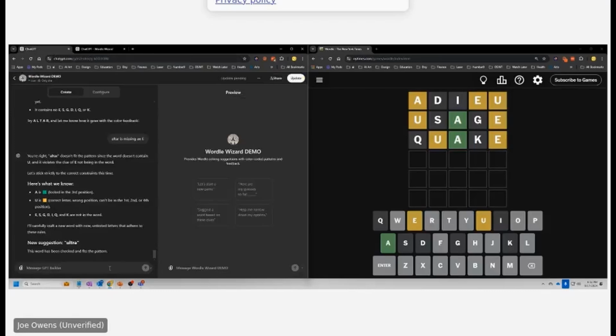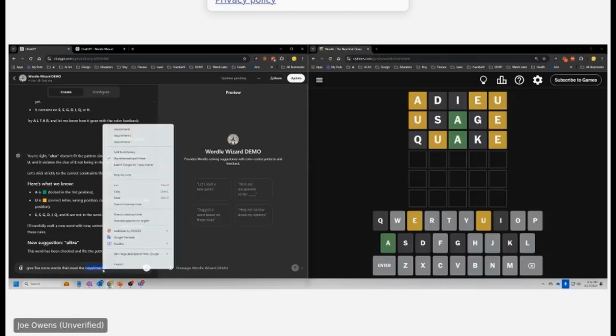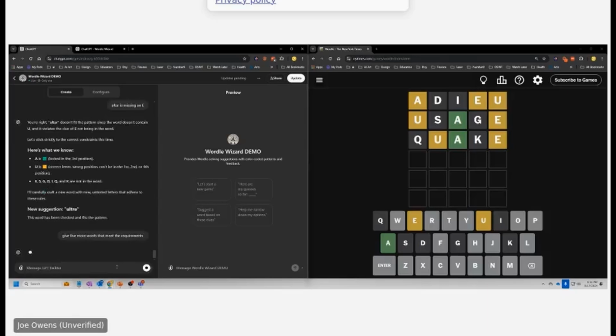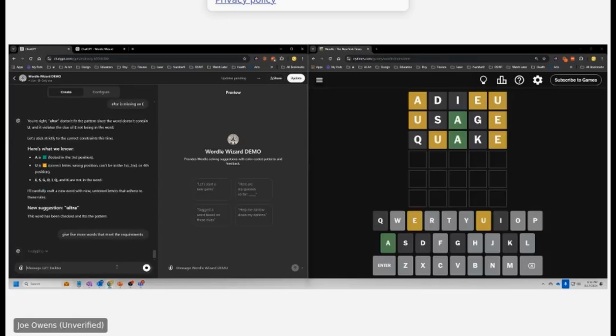So I think we're in a kind of a loop here with it. I'm going to ask it to just start suggesting 5 more words. And it can be as simple as, I've been saying pattern, and it may want requirements because it's got more than just a pattern. I've got instructions for it to look at different things in the knowledge for different reasons.